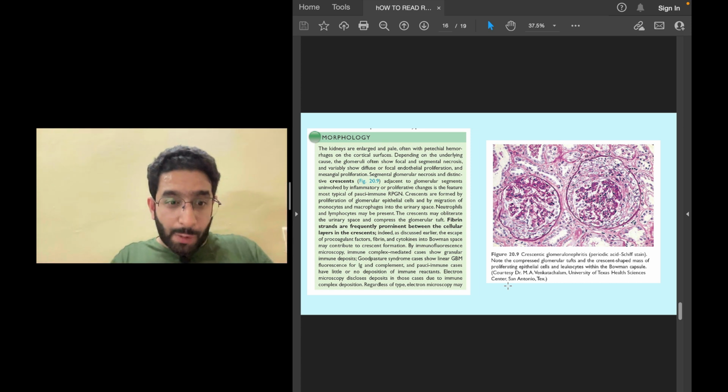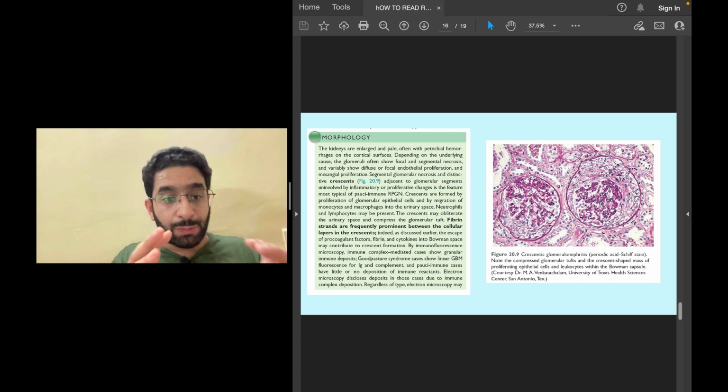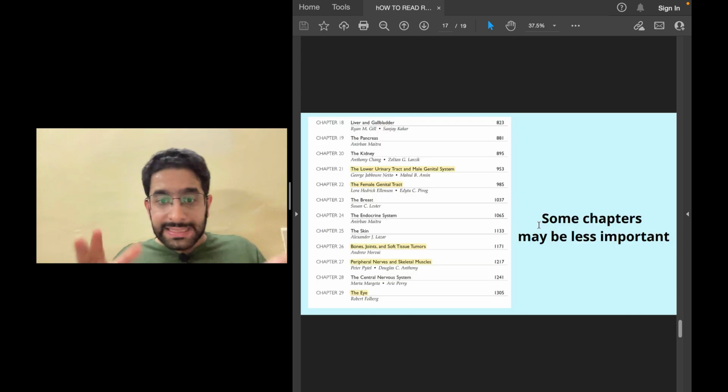Now, what about this box everywhere in this book, the morphology part? This is important. Whatever diseases you're choosing, when you're reading, read morphology, because this is what is pathology. Jab aapke second prep mein practicals mein aapko slides dikhate hain na pathology labs mein, usi time pe Robbins khol ke wo disease ki morphology padh lo. Ye picture crescentic glomerulonephritis ki kabhi bhuloge nahi. I still don't forget it. I can never forget it because I've read it repeatedly from this book. That's the utility of this book. This book is worth remembering, and this book is easy to remember if you read it because it's so well written.